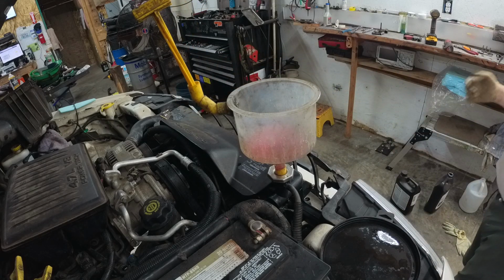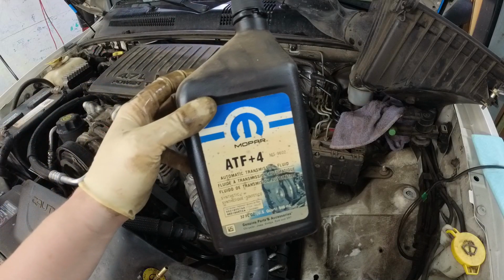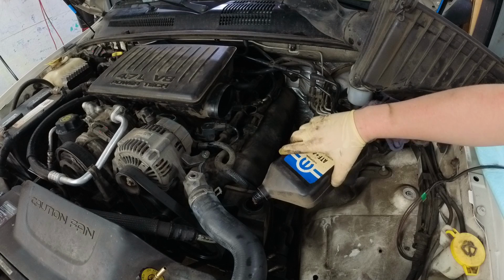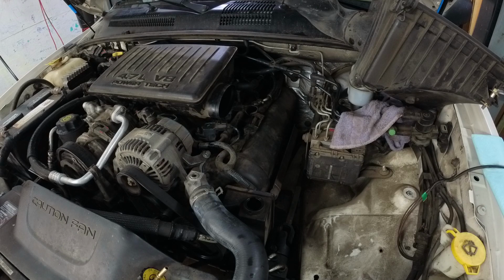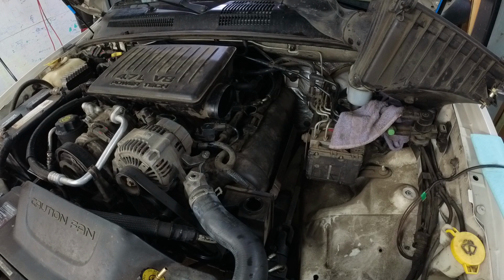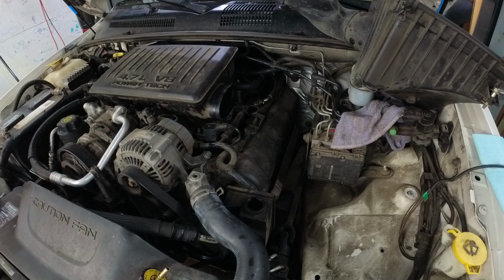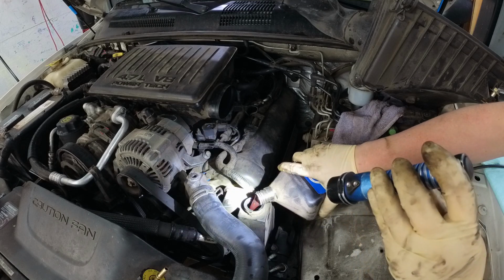Now what we're going to do is we need to start it and run it. But the other thing is I need to fill the power steering, so I'm going to show you how to do that too. ATF plus FO, that's what you use. Now what'll happen here is we'll get everybody that says, oh, just fill it and start it, and then turn it off and then fill it and start it. But you get bubbles in it. Okay, so we're going to fill it. I'm going to grab a flashlight. I'm going to fill it about 2/3 of the way.